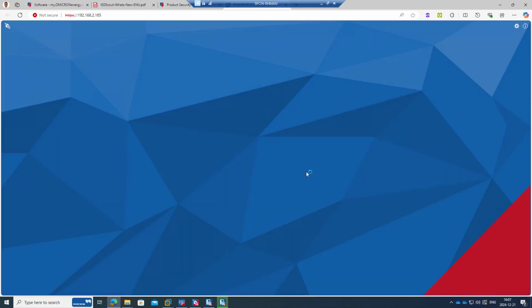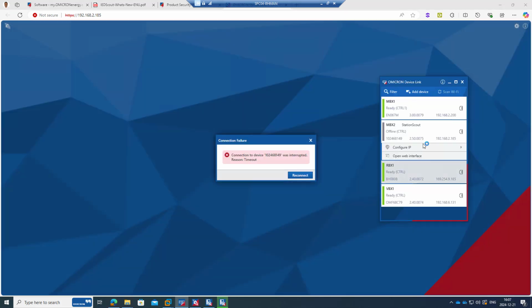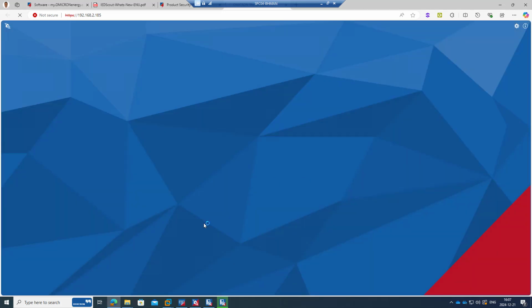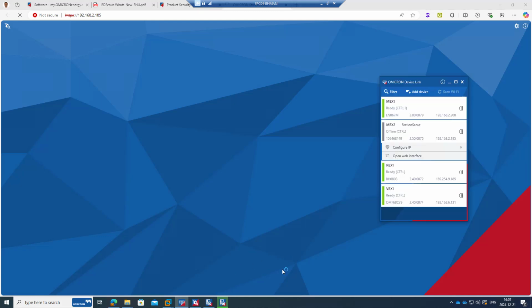The firmware update has been successful. You can already see there was a disconnection, which is expected because I established the connection to the MBX2 from the web server. When the device reboots, of course, there will be a timeout.